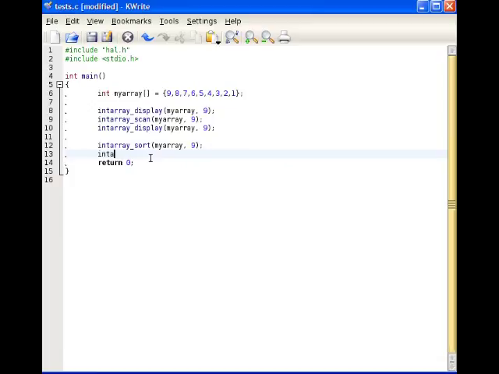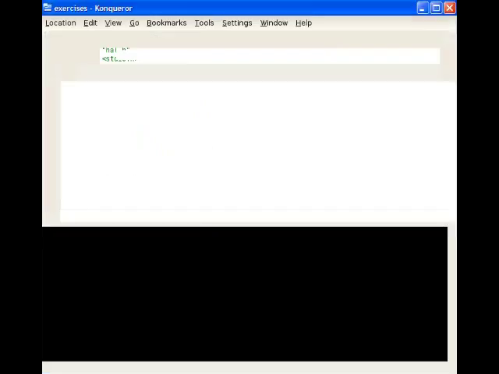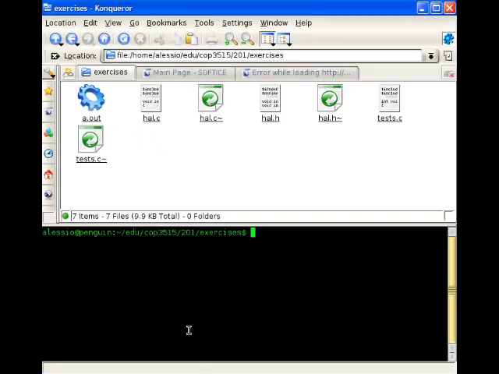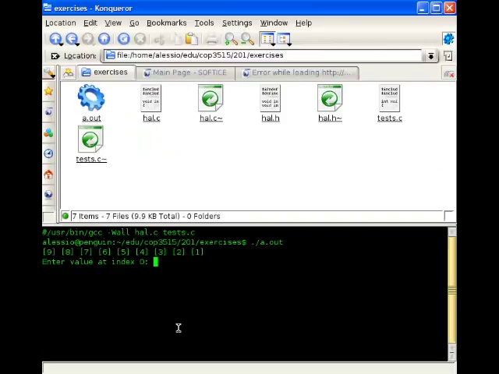And then I'm going to call int array display with my array, size 9. This is really not an exhaustive test suite here. It's just a matter of seeing if everything explodes when I try to run it for now, or if it compiles and executes semi-okay. And then we will test it exhaustively. So let's go back to the terminal. gcc hal.c test.c. Compilation is fine. Now we run it.